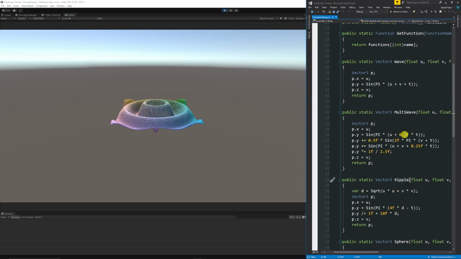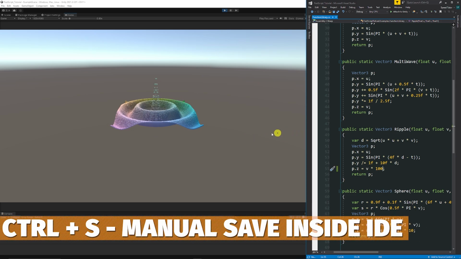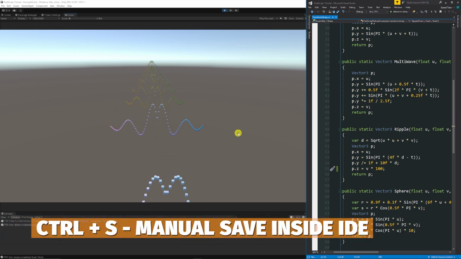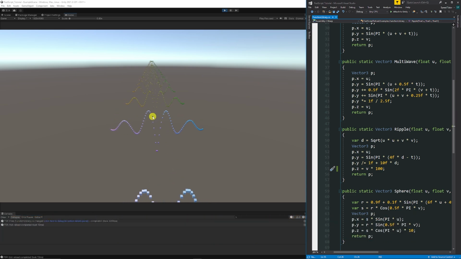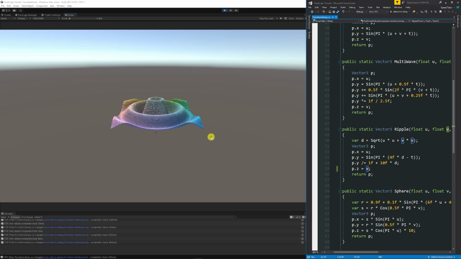Now, if we go to a method talking about the ripple, we can just make an example modification, and I will just times this Z vector by 100. And then when I save it out, you can see that it recompiled my script for me without me actually doing anything, and I can adjust my setting again, save that out, and it changed it again depending on what we actually want to be able to create within our script, and we can adjust that perfectly in real time in play mode.